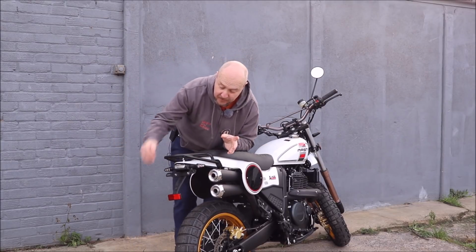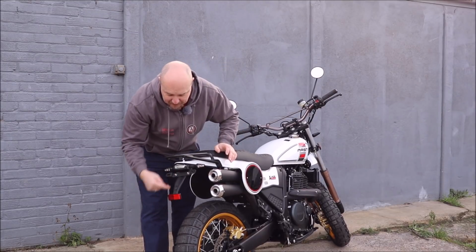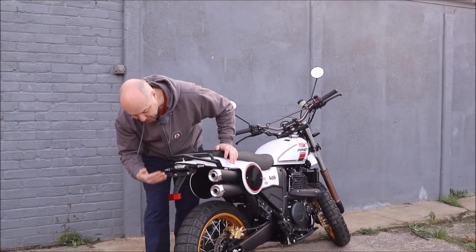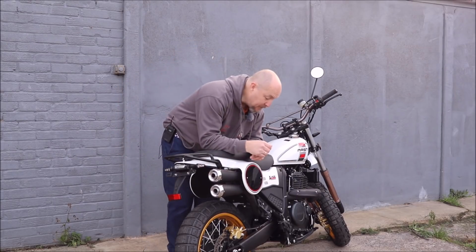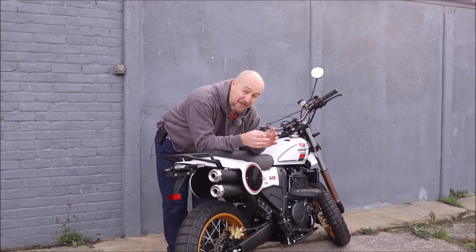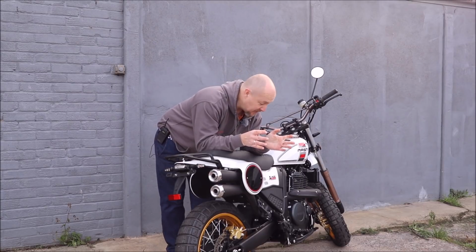I also love the fact that they've made a decent chunky bracket, not just some flimsy piece of metal. You may have to remove the reflector to get a British number plate on there. Possibly, but I don't know. Just stick a sticky one on the number plate. No big deal. But I like everything else about it and the way it's made. It's not cheap. Nothing is nasty and flimsy and ugh. I haven't found anything on this bike yet that's made me go, ugh. Everything seems very well put together.